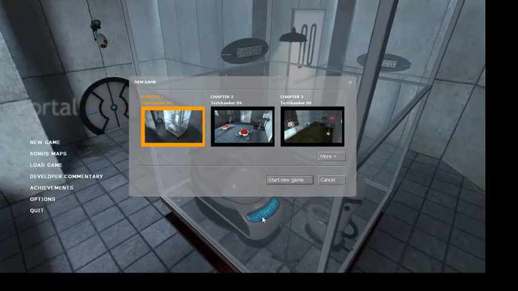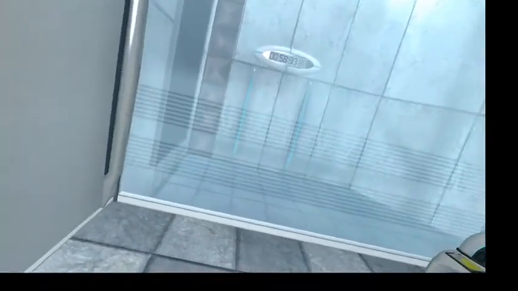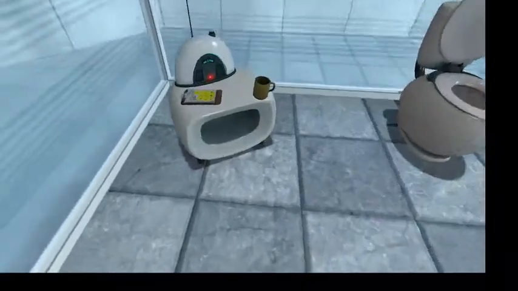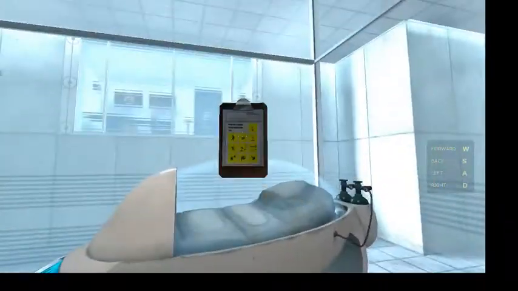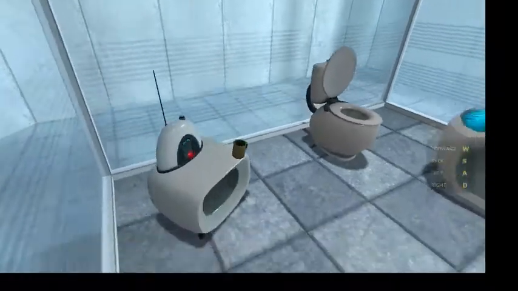Okay, now I've played this game before, so I know how to do all the puzzles. Actually, no, I forgot them all. Crap. Okay, I'm waking up. Timer there. I didn't notice that before. Clippy the clipboard. Yay. Oh, oxygen tanks. Did I see those before?